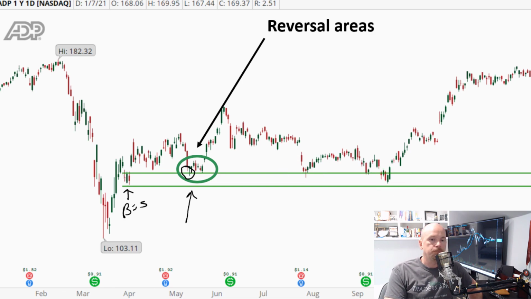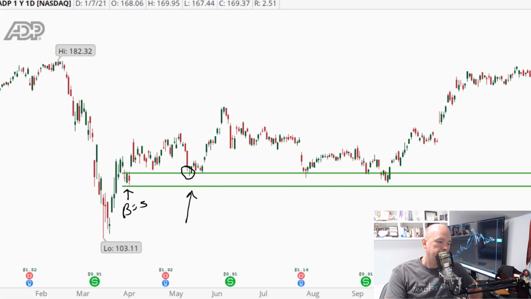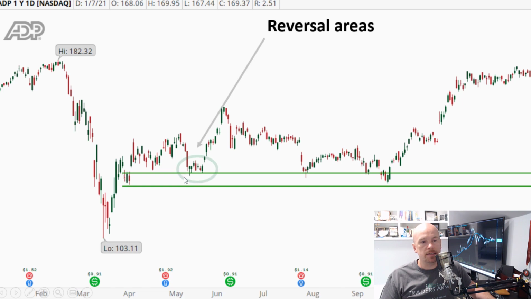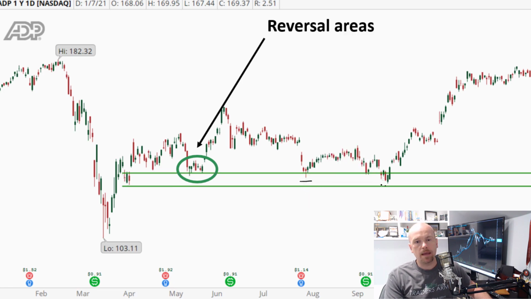Looking at this particular example, if I zoom in on this one, notice the first time that we traded into this area, we only traded this deep into the level. Very, very shallow entry into the level right here. The second time, we made it a little lower. The third time, it made it nearly all the way to the bottom. So that tells me that each time we come in, we're trading a little bit deeper.